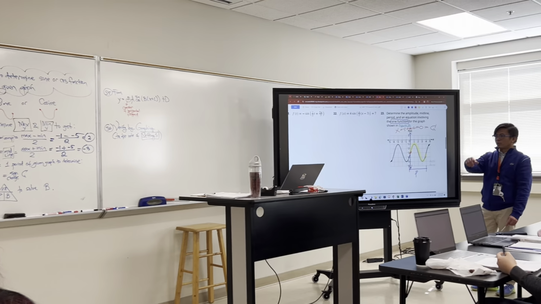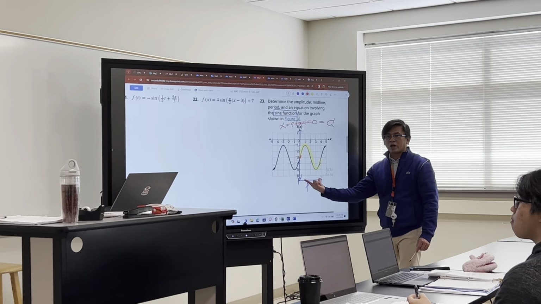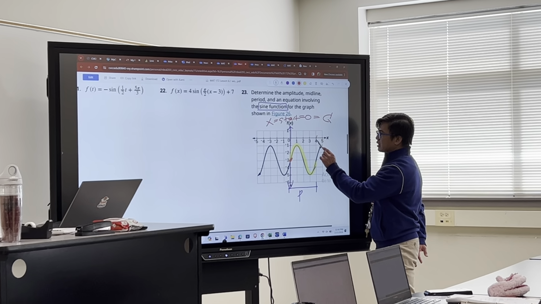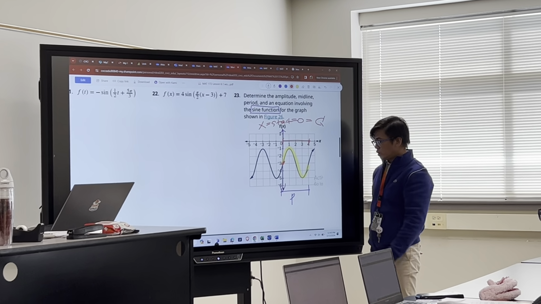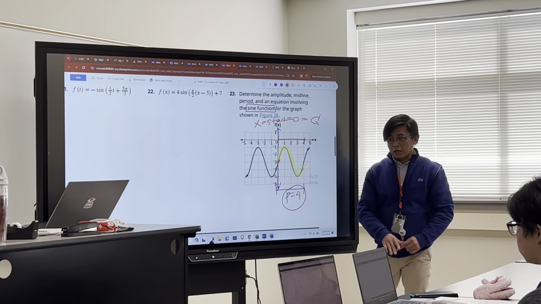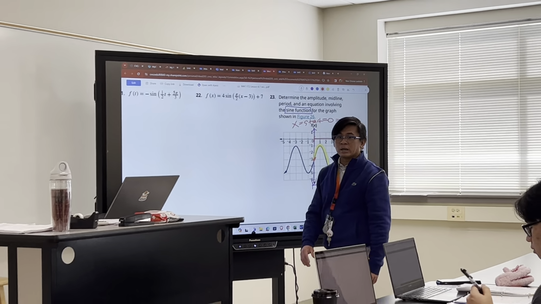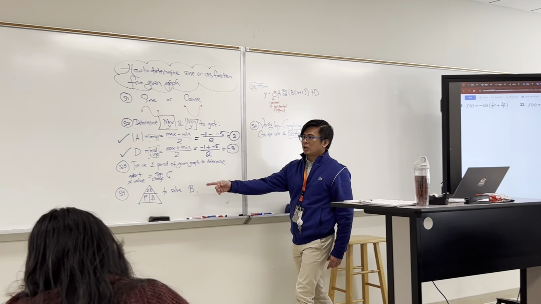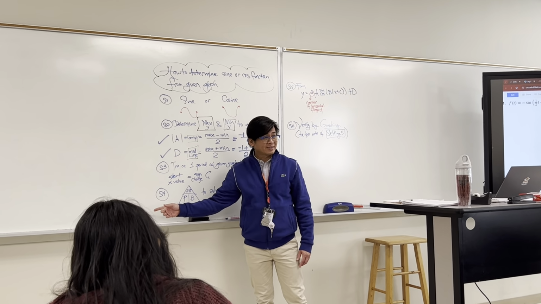Okay. Next one, let's read step number 4. Okay, so before we read our step number 4, what do you think is one period in here? How long is one period? From here to here, we see that that one is what? 4 units. So period in here is 4 units. Okay, because we're gonna use that one to solve for B. Okay, so let's read in here. Step number 4. Get it?